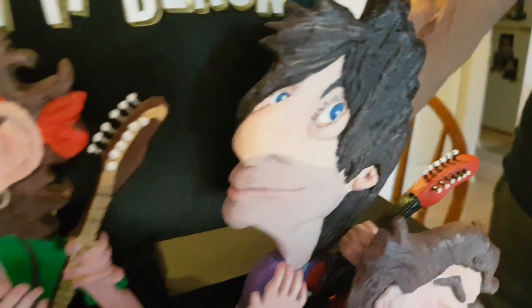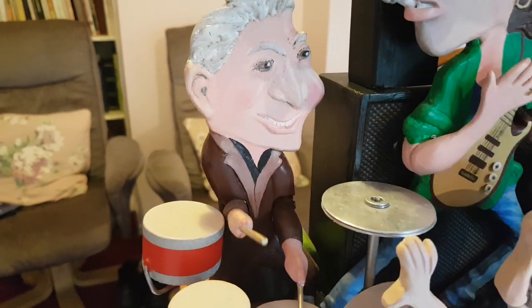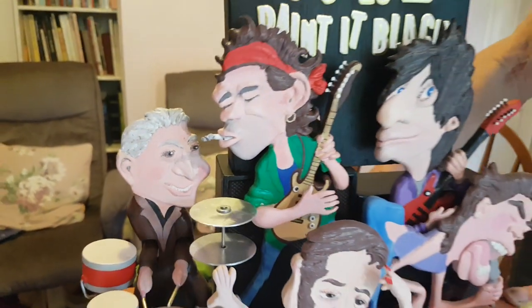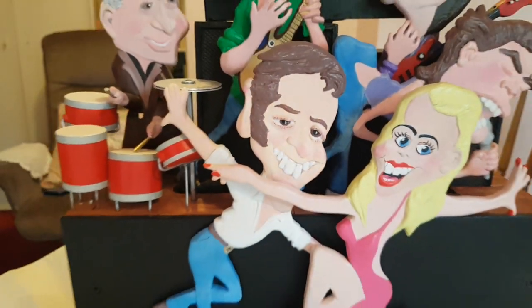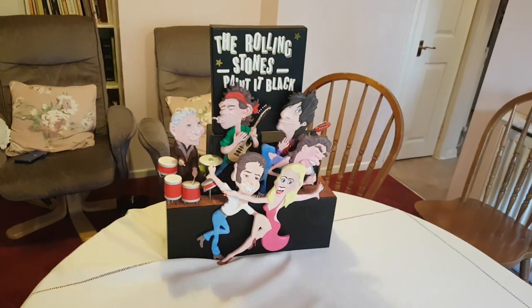What's it called? A bandana, is it? Ronnie Wood. And what's his name? Charlie Watts. I was pleased with that because it just captured that expression. They're the spitting image of them. I was pleased with their faces as well. The dancers look good as well. They certainly seem to be enjoying themselves. I'd say it's definitely a success.